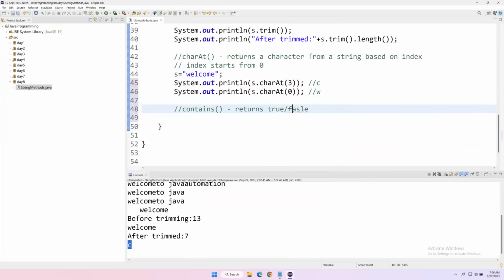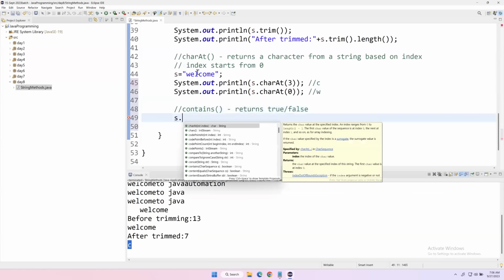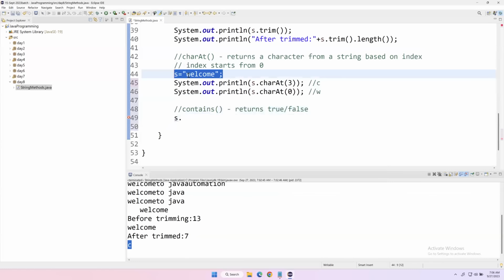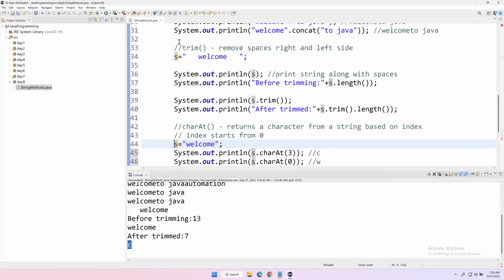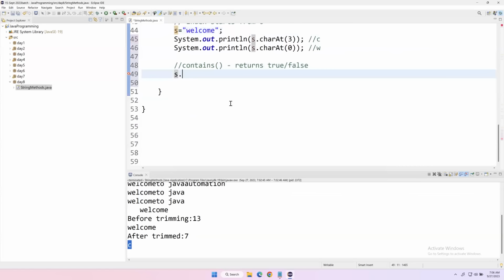Now let's see some examples. Here we already defined this s variable. You can change this value any number of times because this s is already defined. That's the reason I have not specified the data type. Okay, s is already created. So now I can say s.contains. What is the current value of s here? Welcome. Right.